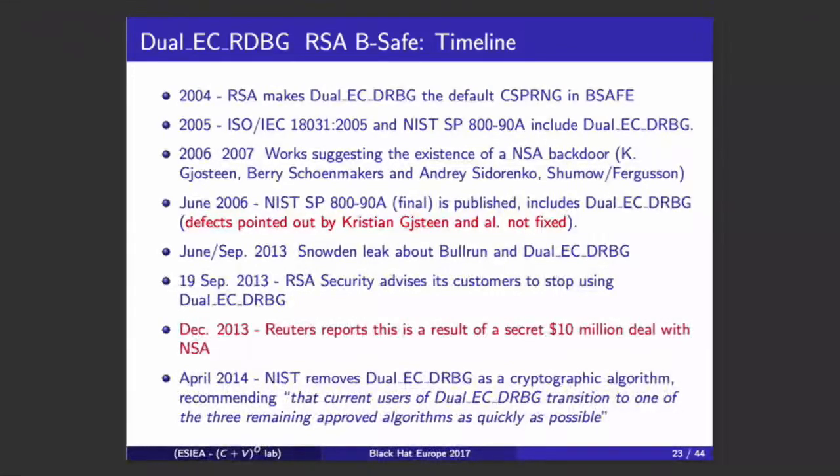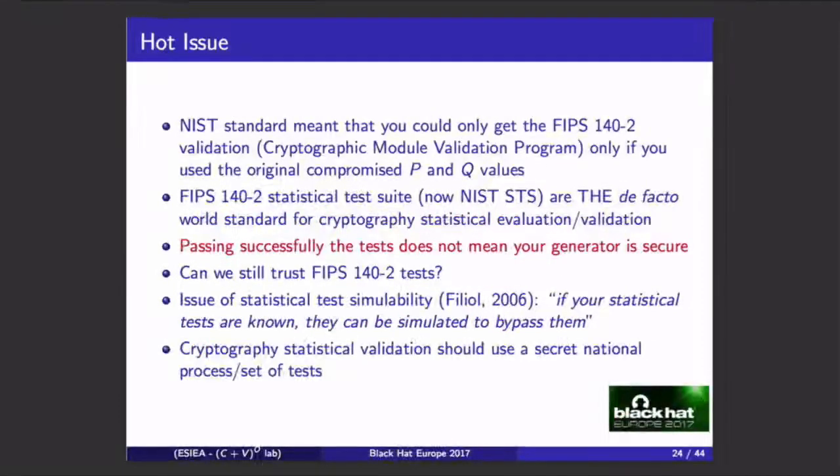But in 2013, Snowden made his famous leaks, and he revealed that, in fact, there was a secret agreement, $10 million, in order to tamper with the standard and introduce that infamous constant P and Q. So finally, NIST was forced to say we have to remove this random generator from the standard. What was interesting is that if you apply all the usual and official tools to validate, at least from a statistical point of view, for example FIPS 140, which is a standard for statistical evaluation, the tests were successful. The random generator was considered good to be used, secure enough.